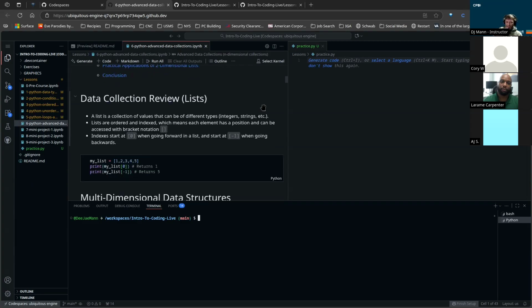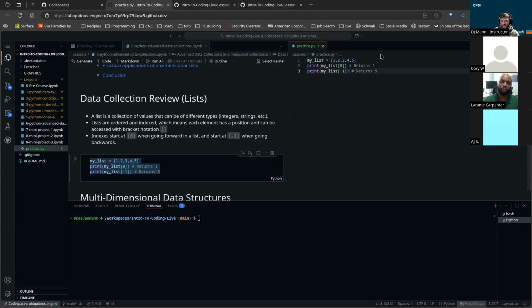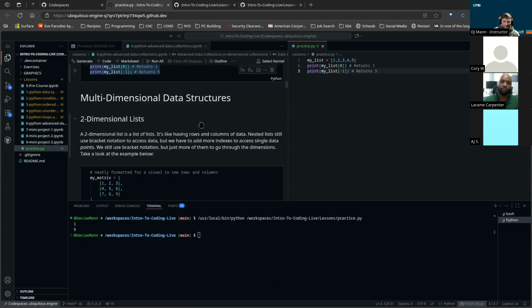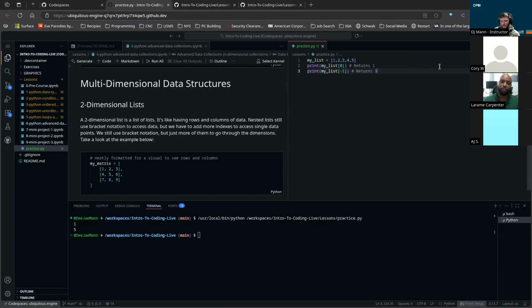So, just as a quick review, remember how to access the elements of the list. We know how to define our list. We know how to access our elements and all of that. So one key thing, this you would just normally call a list.